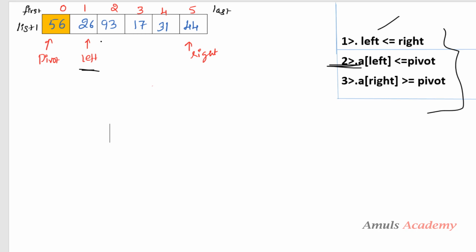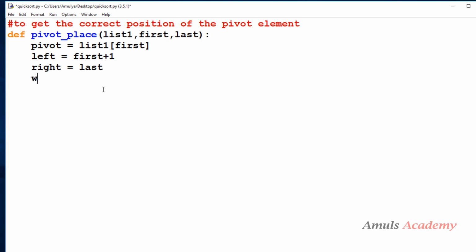If it is true, then I need to move to the next value. I need to check whether the next value is less than or equal to pivot. Okay, so here we are checking the same condition for different values. So we'll check whether the value present in the left index is less than or equal to pivot again and again until the condition becomes false, right? So for that, in the program we'll use loops. We want to use the same condition again and again for different values. Okay, so here I have these conditions, so I'll take a while loop.